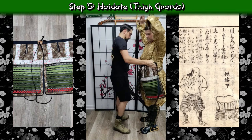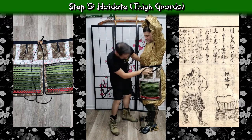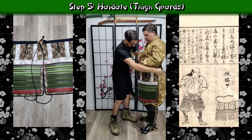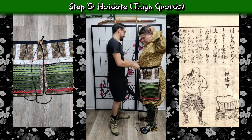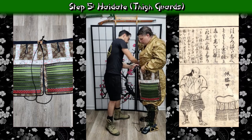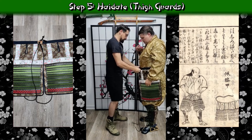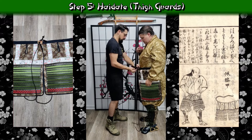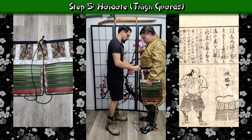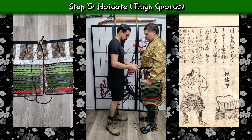Here's where things begin to differ with the haidate. I have some help, so I'm going to have him hold it into place on me and then pull the straps around as I lift my arms to help raise up the jacket just a little bit, keeping the haidate in place. That way when I lift my arms overhead it won't be pulling on the haidate. We're going to tie it off securely in front and then take the lace in the front, pull it up, put it over one shoulder, and tie it into place.